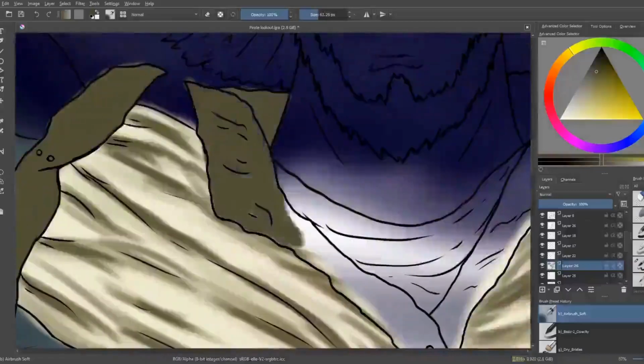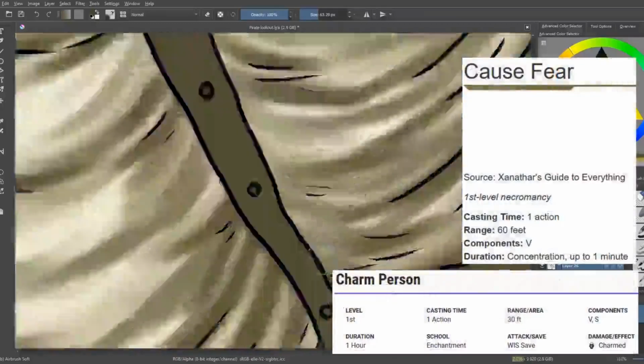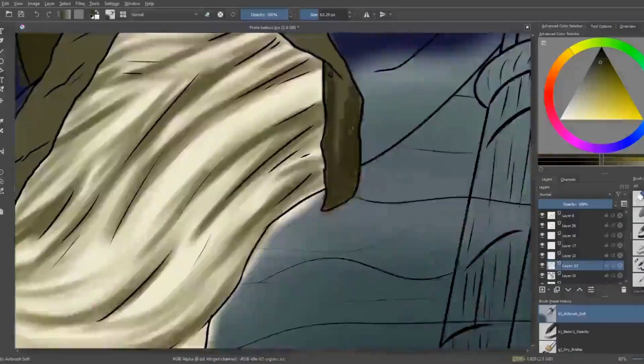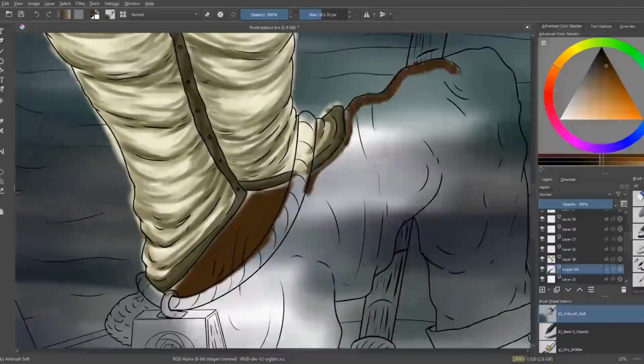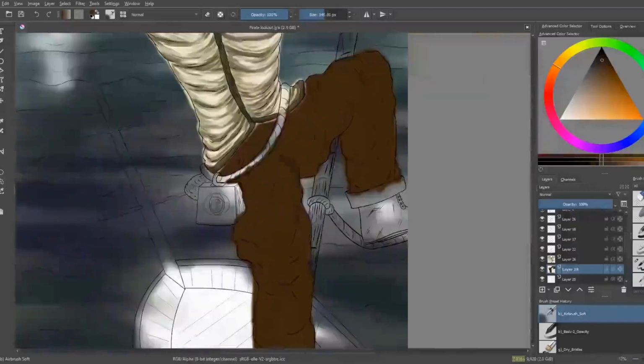Kicking it off, we have Charm Person and Cause Fear. These are two solid choices for avoiding combat or debuffing your enemies for harder hitting allies to come to your aid. Both of these spells scale well with your Warlock slots, allowing you to target more people to cause the greatest impact with your precious spell slots.